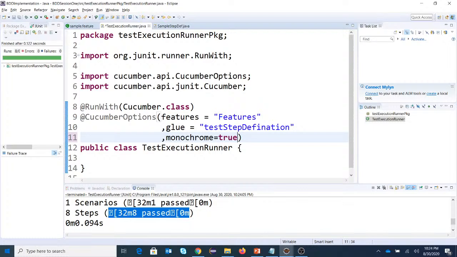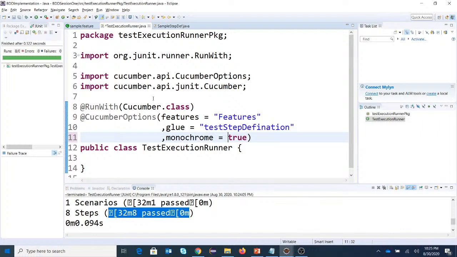Now to use it, I can simply write monochrome and say the value is equal to true. Monochrome lets you get the console output in a very readable way. Otherwise I can get the output in console but I cannot read it. We can use this monochrome in future to get this in our graphical report as well.